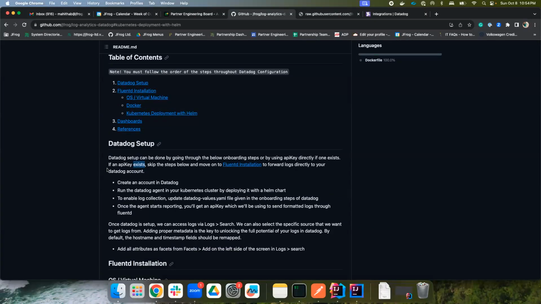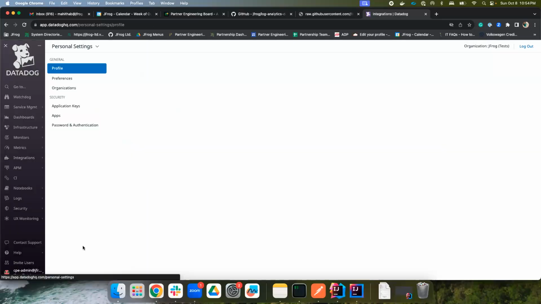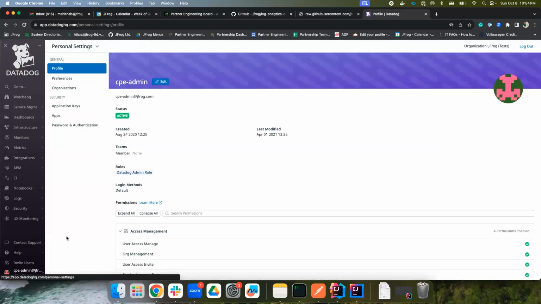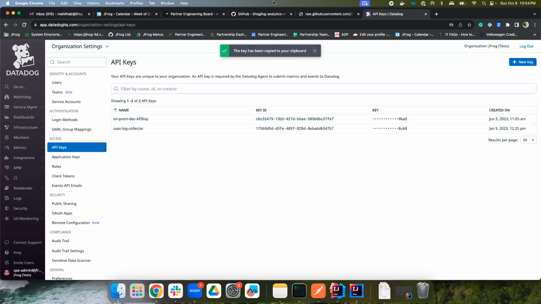Since I already have an account and an API key, I'll skip through the steps listed below and get the API key from my account. Organization settings, API keys, and then I'll copy my API key and keep it handy. And then I'll move on to the next step.